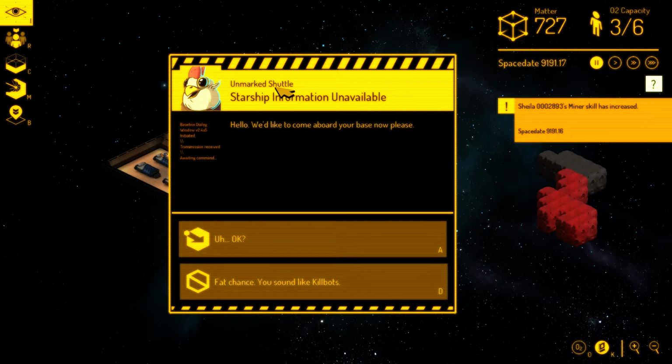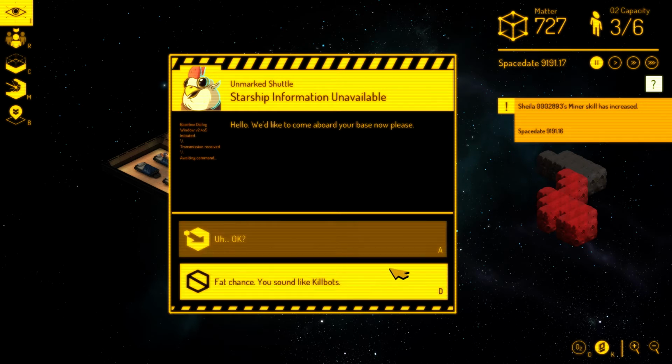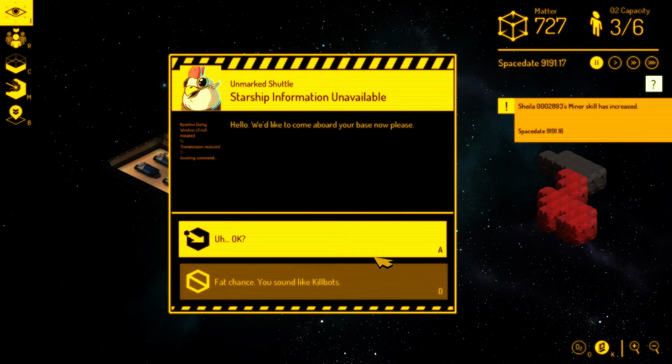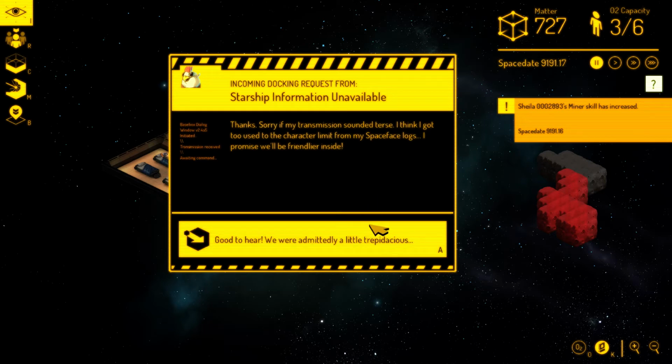This is from an unmarked shuttle. Okay, or fat chance you sound like killbots. Well, I haven't really got that much to lose, so let's see what they say. Thanks, sorry if my transmission sounded terse. I think I got too used to the character limit from my space face logs. I promise we'll be friendlier inside. Glad to hear, we're admittedly a little trepidatious.